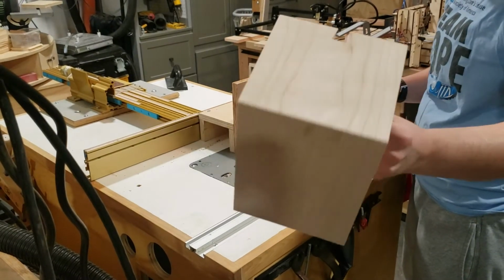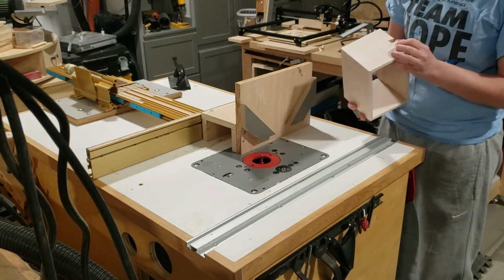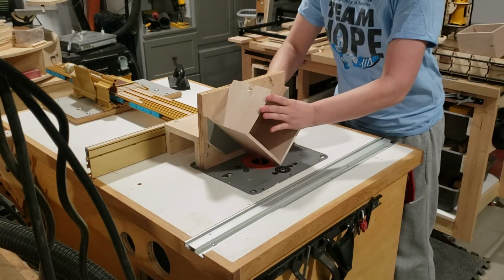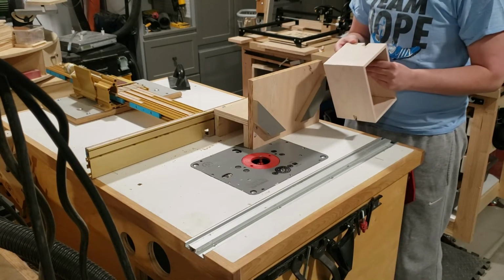So there's the gouged out piece of wood. At this point, I'm still pretty frustrated with myself. So I need to make the other dovetails. I'll run a pass through all four sides here.